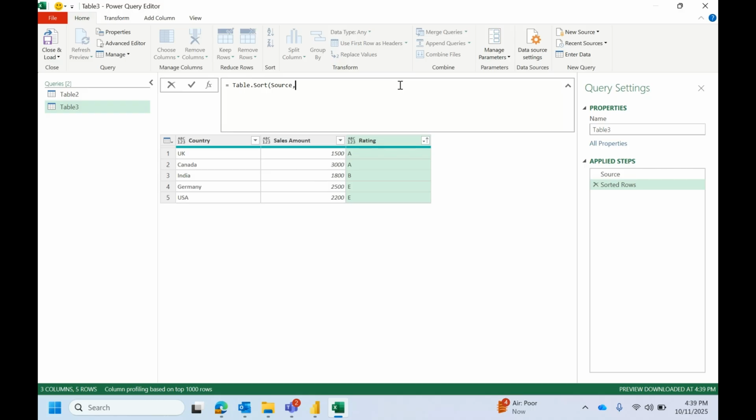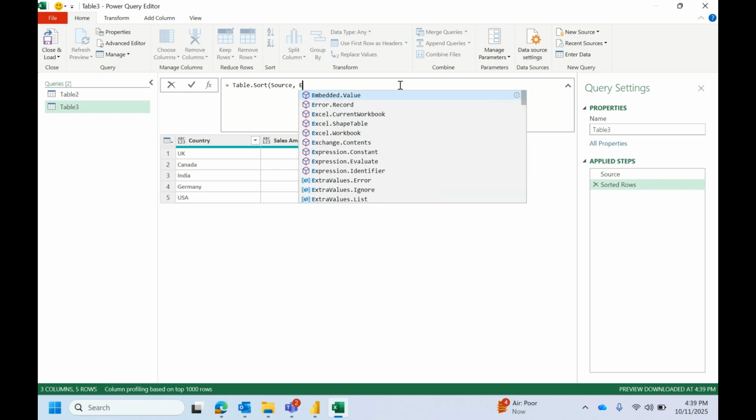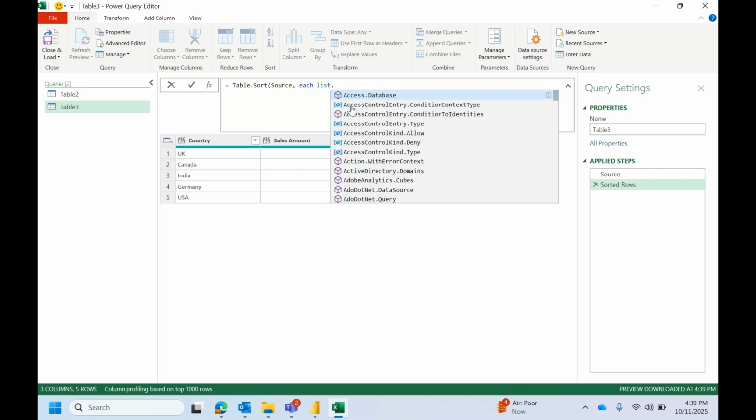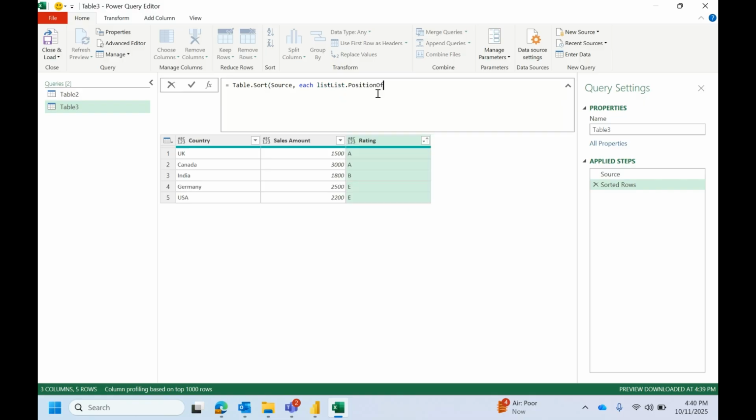Okay, and here we'll build our custom sort order. So we need to write here each, because we are going to each of the row of the data. And here we can write List.PositionOf, open the bracket, as it is asking provide me the list.